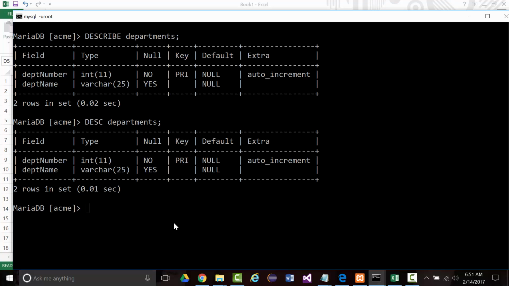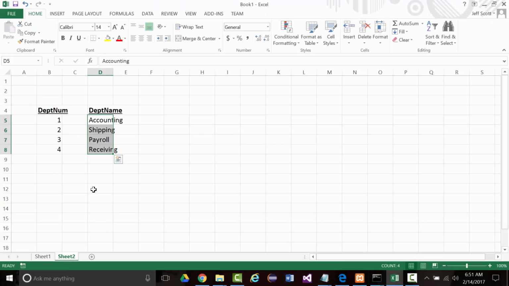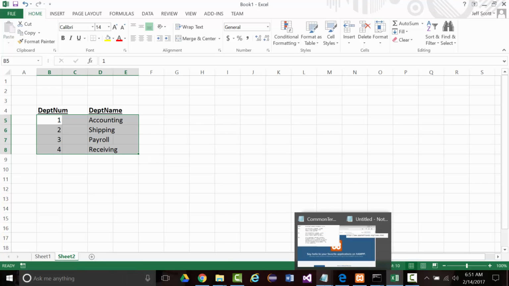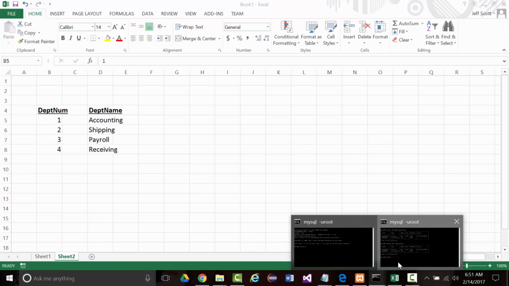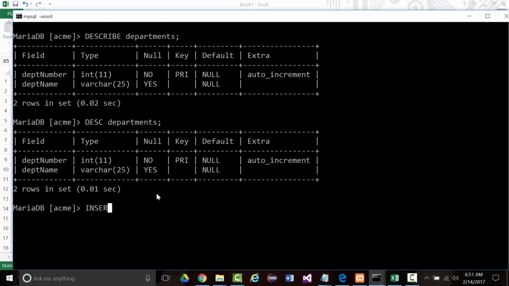All right. So I want to now put some data in here. In particular, I want to put in this data. It's been a while since I've done this, so I'm hoping what I'm about to do works. I'm going to say insert into departments, and I want my 2 field names, which are department number and department name, and I want to put in values.